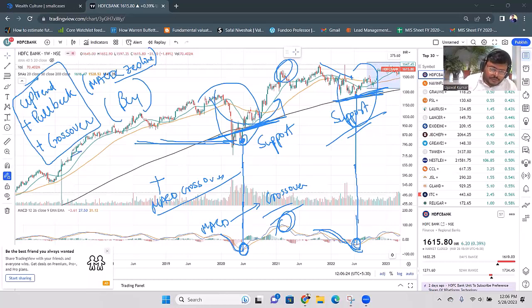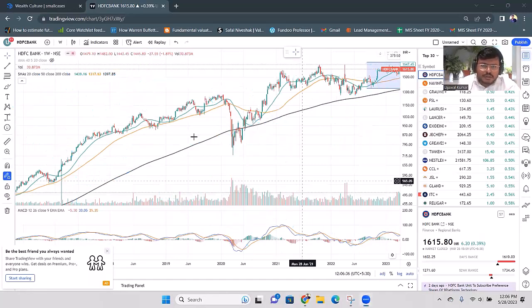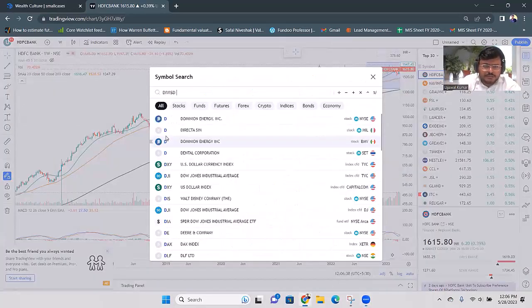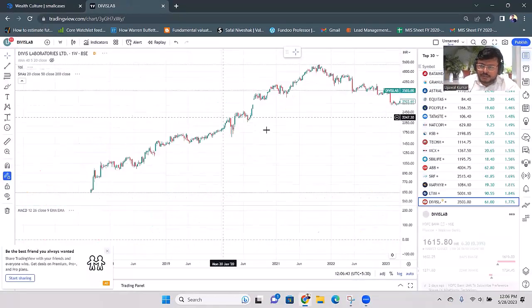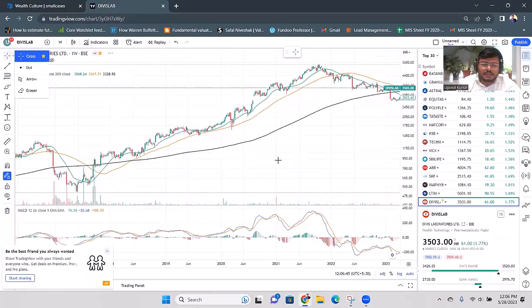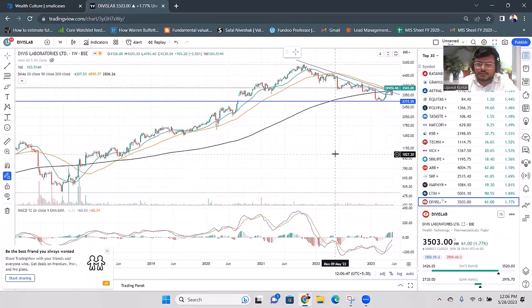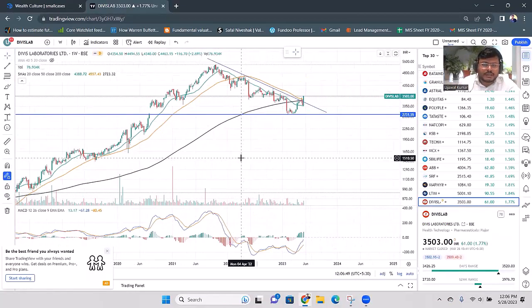And what will also be happening is that the stock would be taking some sort of support on the moving average. Now, let us try this out in a company. For example, I want to look at a company called Divi's Laboratories, right? So Divi's corrected significantly. The price to earnings came down to as low as 30. Let's see if we can figure out whether this was a good time to buy Divi's, right?